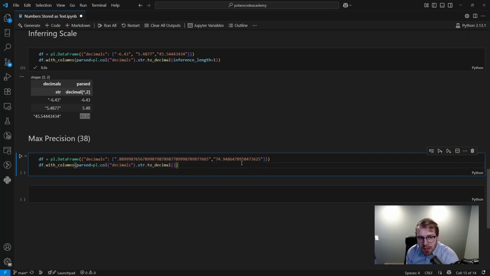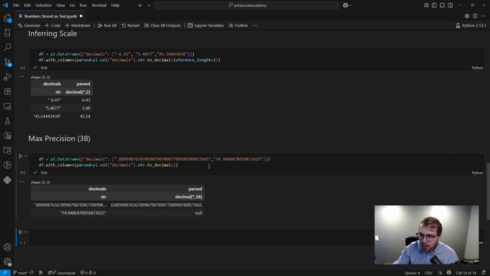Now that is the limit. So let's show you what's going to happen when we actually run this, and then I'll kind of explain what's going on here. So again, what I did was I set the scale to 38 by just having this entire decimal number put out this far. I put it out 38.